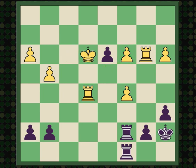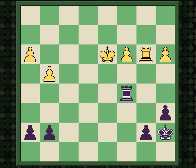So king e3, and I take here, and a pair of rooks come off, and he takes on d3, and I play rook a5. It's important to hold down the white rook so it has to guard the a pawn. The advantage for white is that his king is much more active than black's king. The advantage for black is that this rook is much more active than this rook.